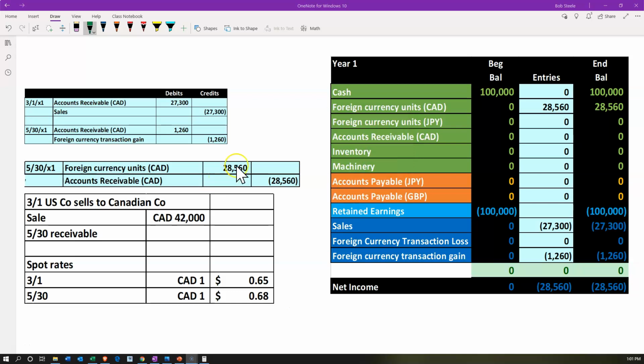So at the end of this process, we now have the foreign currency on the books at the 28,560. That represents the foreign currency that we're holding, which is 42,000 Canadian dollars at the current rate in terms of the US dollars. The receivable has now been paid off, and then we have the sale that took place, on the books at the 42,000 that we expect to get in the future times the spot rate at the point in time that the sale took place, which was on 3/1. Then for any change that happened, notice we didn't adjust the sales price, we adjusted the gain. We basically recorded the gain involved with it.